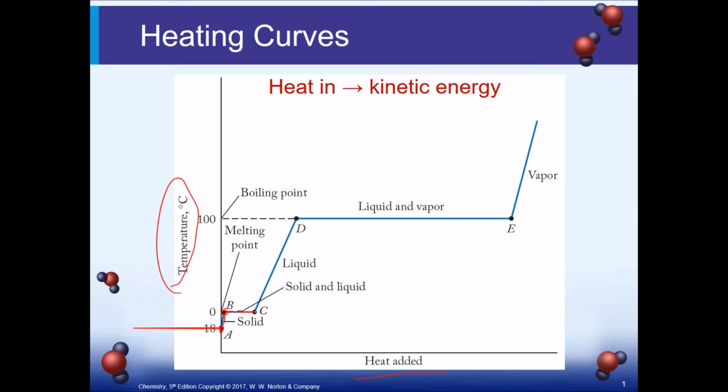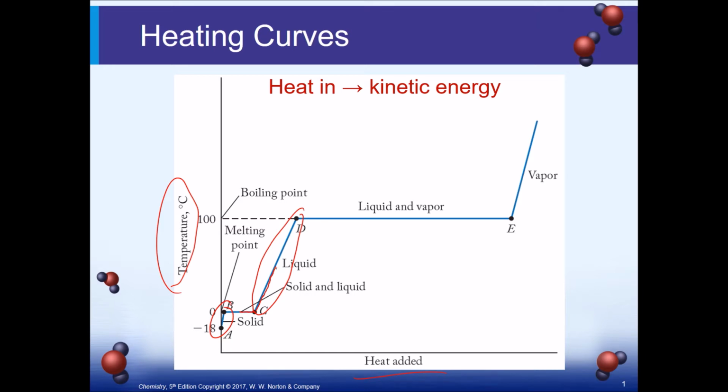Once we've melted all of the ice, now the energy once again goes into increasing the temperature of the liquid. So once again, as we add more heat, the temperature now begins to increase. Now you'll notice the slope of the liquid line is different than the slope of the solid line. Let's clean that up a little bit. Okay, the solid line has a steeper slope compared to the liquid, and that's because in the liquid we actually need to add more heat in order to get an equivalent increase in temperature compared to the solid, and this is because of a property that we'll call heat capacity. The liquid phase has a higher heat capacity than the solid phase does.